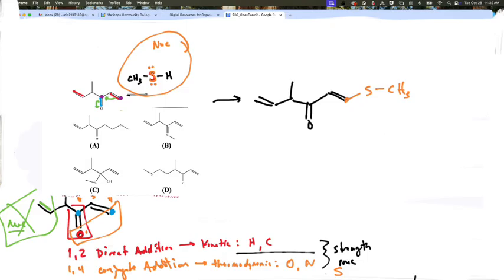A. Does D put the sulfur at that fourth position? If we look at D, where is it placing the sulfur? It's placing it on the other alkene, right? That's not the fourth position. That's not a 1,4 addition. That's not part of the conjugation. So while D shows the sulfur on an alkene at the terminal end, that's fine, it's not the alkene that's reactive.